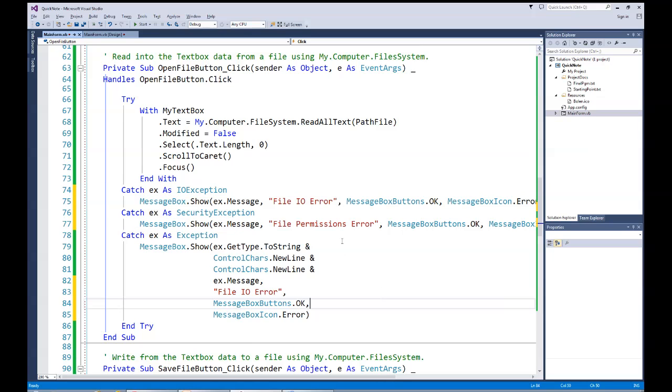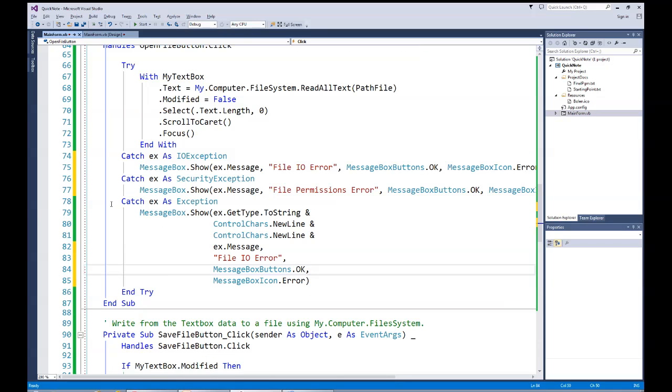we have our nice Try Catch block for our particular one, where we come in, we catch the errors that might happen, we give an error message. In this case it's the message box, but we could have done something else. And if I have a generic error, the most general at the bottom, then I'm just going to give a simple file IO error message, because I know I'm doing an IO activity with the ReadAll on that.